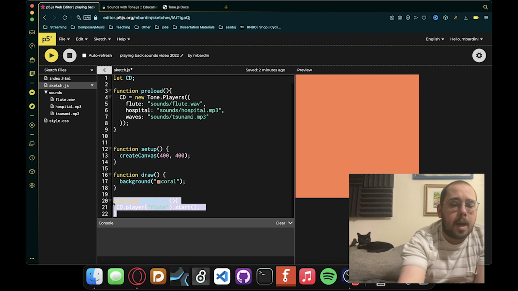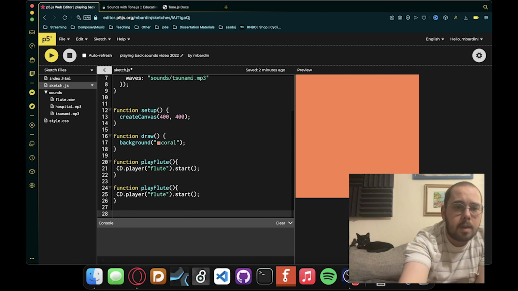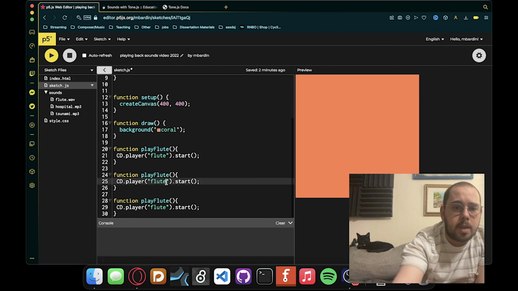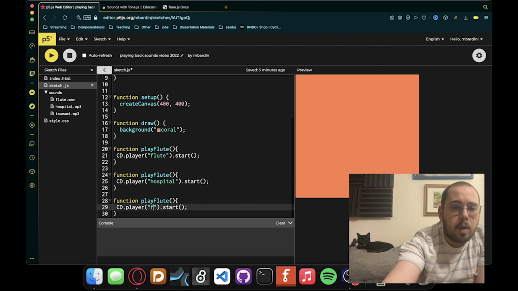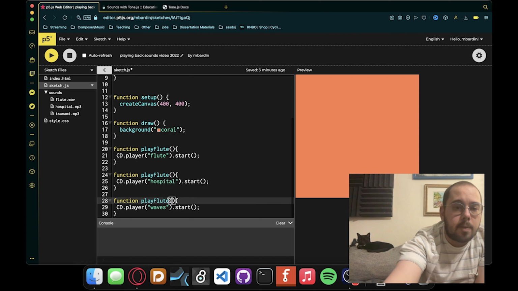I'm going to copy this and paste it just like that, and we'll change this to hospital and waves, and then I'm going to make sure the function names match.